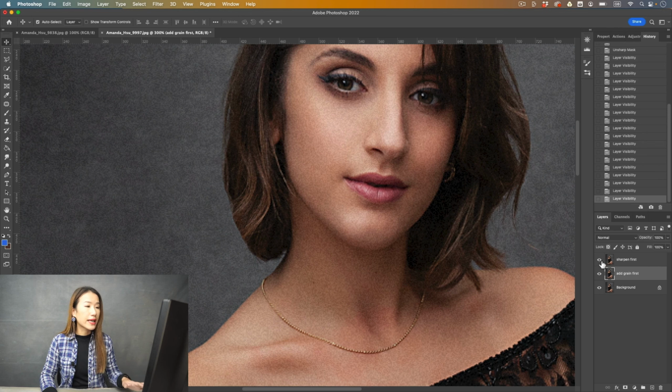Basically, what I'm doing here is really heavy editing because I make it more obvious. The grain and the sharpening are much more exaggerated. I have to exaggerate the effect a little bit more so you'll be able to see it through the video. So this is just today's video about when to add grain and when to sharpen the image.